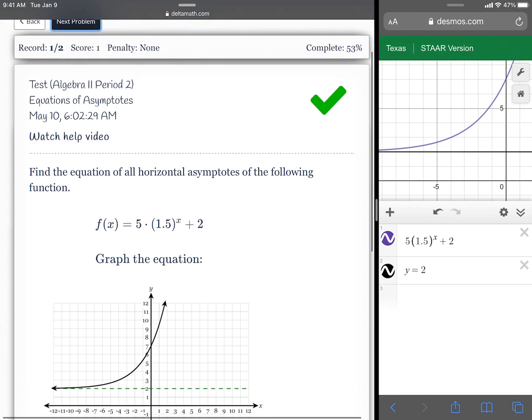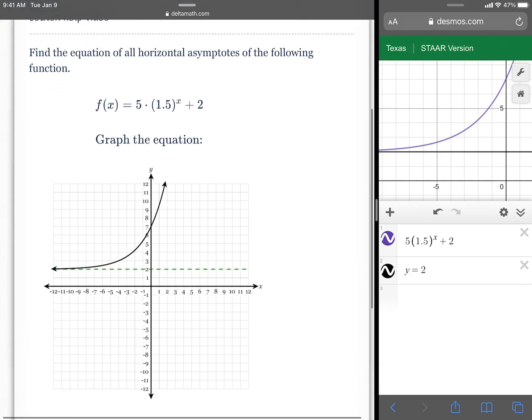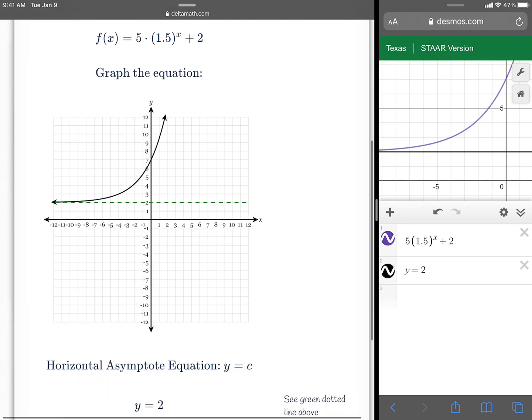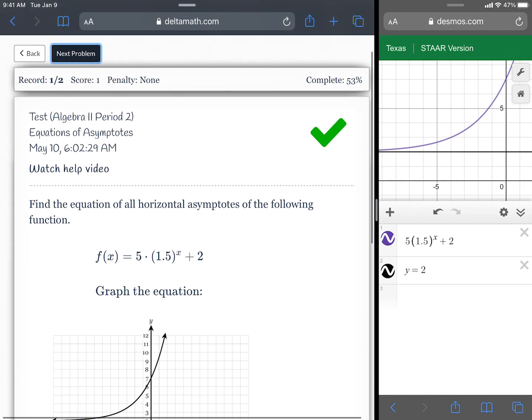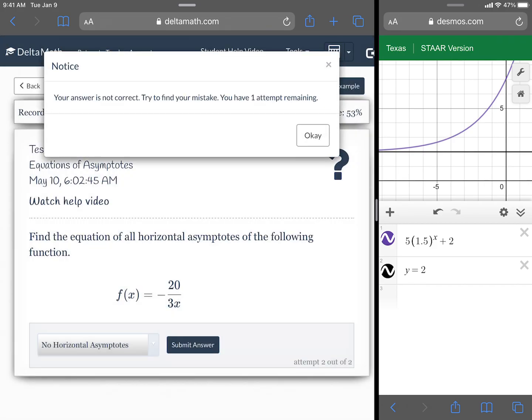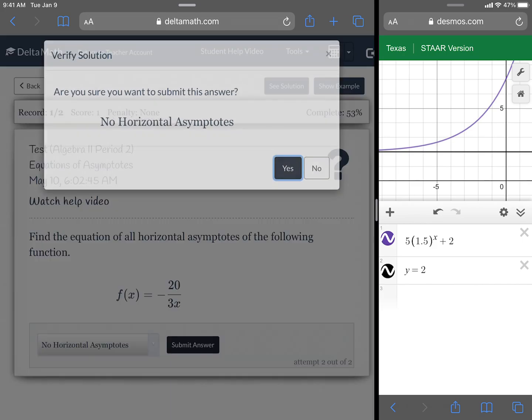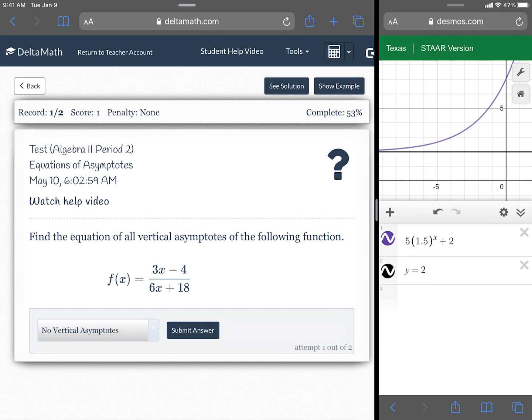You can see the same kind of graph going on. What number are we approaching horizontally, but never reach, as x goes out forever to the left? That's what we're looking for. Let's see a couple more of these so we can see one with multiple answers and a vertical one. Okay, that's a horizontal one. Let's submit this answer. That's fine. I want to do another one, so here we go, vertical asymptotes.